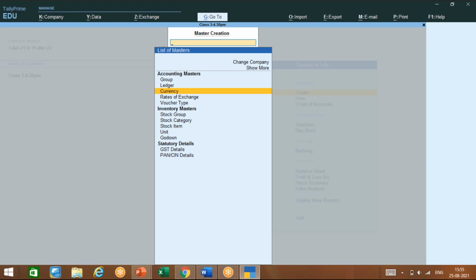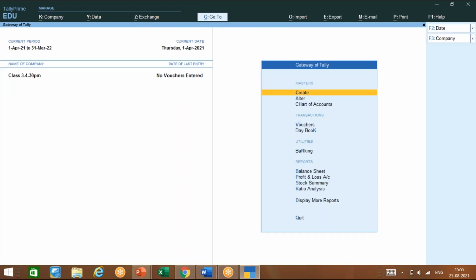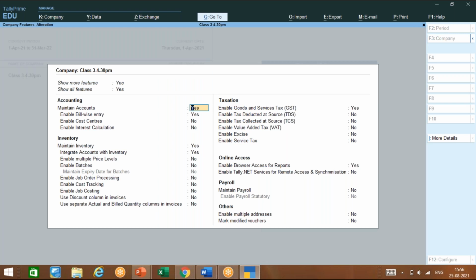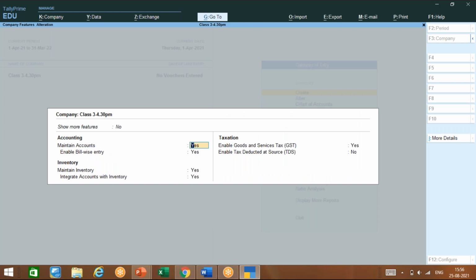So in the same way here, for features, wherever you are in the screen, if you press F11, you get the features. You might get the whole screen, because you can see here, show more features. If you say no here, you get this simple screen which we got yesterday while creating the company. If I say yes here, I will get all the features.